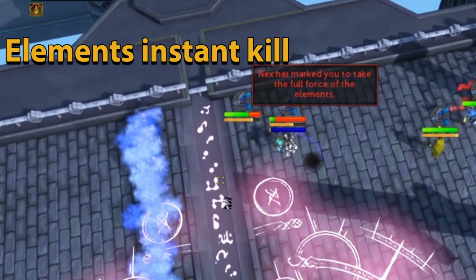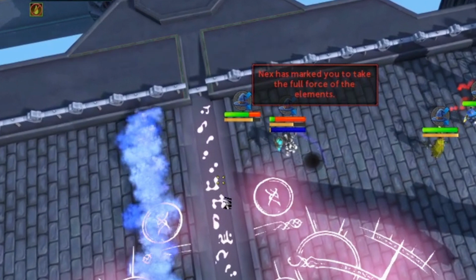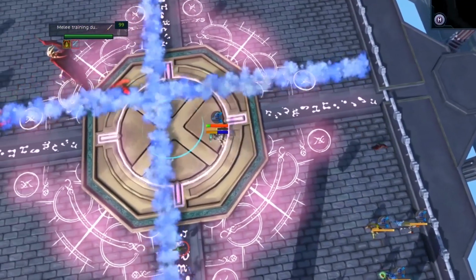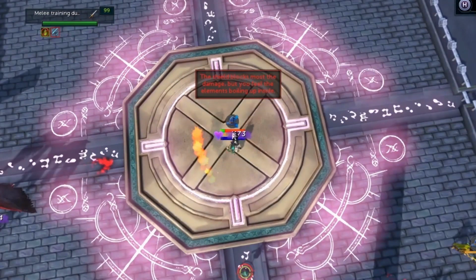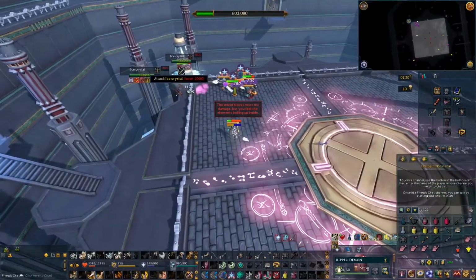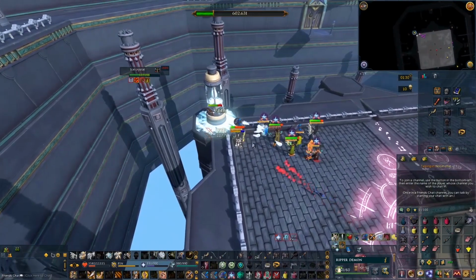You will receive a message saying, "Nex has marked you to take the full force of the elements," and a yellow bar will start to fill up. You must reach the middle of the arena before it does, or you will be insta-killed. After you reach the middle, the bar will reset and start filling up again. You must drop the bomb somewhere behind the team before it reaches 100%, and then move away.